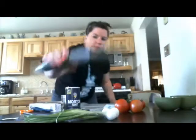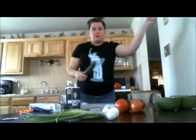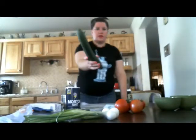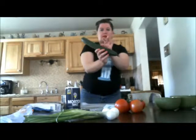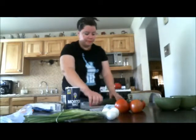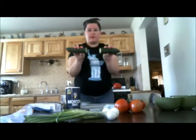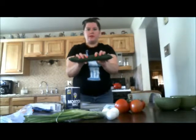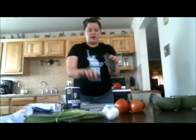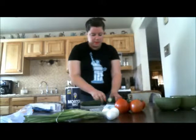So I'm going to start with my cucumber. This should already be pre-washed. That's a big old cucumber. It calls for 1 medium cucumber in this recipe, so I'm going to cut it about there. This is a little trick my mom said works to take out the sourness of cucumbers. I don't know if it does, but I always do it. Kind of rub them together when she cut it. Then I'm going to cut off the bottom. Do the same.